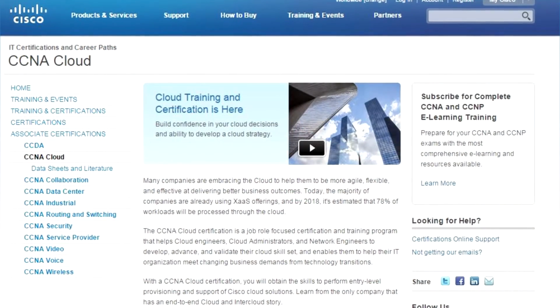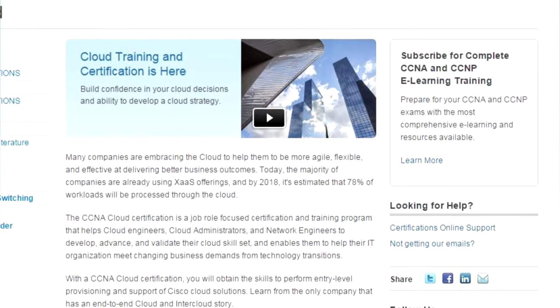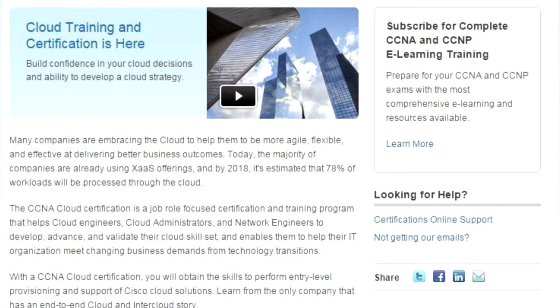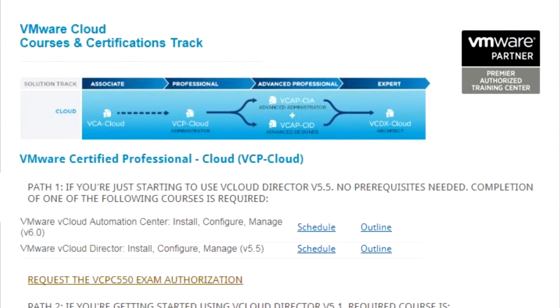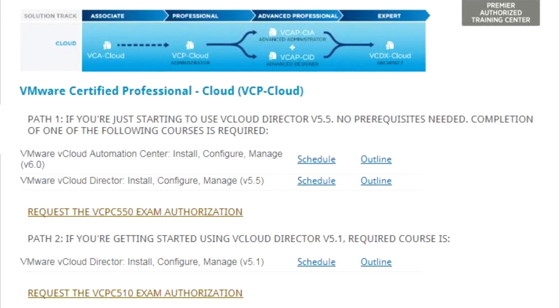It's not just limited to companies like Microsoft. Cisco, for instance, is coming out with a CCNA cloud offering, more geared towards the network professionals, but understanding how does networking work in the cloud? How does a company connect a local network infrastructure to a cloud, and how does the networking work inside of the cloud from one virtual machine to another? Again, a key skill set that a company would need to make sure that they have in-house before they move to a cloud environment.